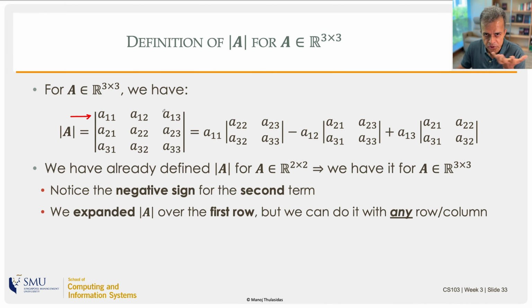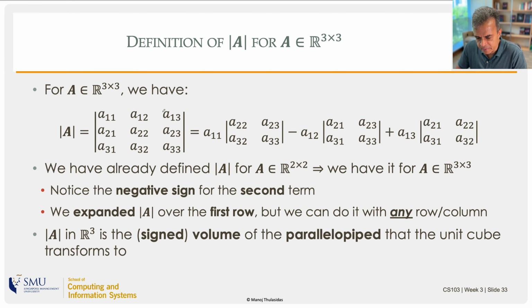Now, if you want to move on to a 4 by 4 matrix, you will do the same thing. First, define it using determinants of 3 by 3 submatrices, and then each one of the 3 by 3 will become 2 by 2 determinants of the submatrices within, and that's how it will go. Obviously, as you can see, there are so many computations, so there's a horrible numerical computation that's going to happen when you want to compute the determinant.